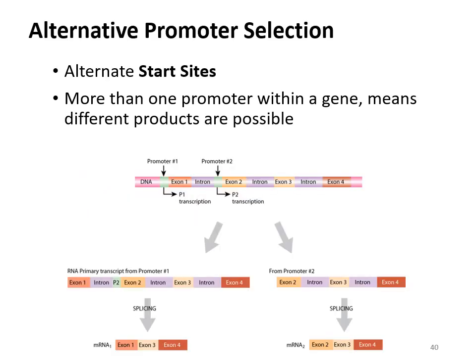So the first one we have here is alternative promoter selection. Like I said, we're not going to go into the details of exactly what's getting cut, what's not. I just want you to know that in eukaryotes, sometimes there are alternate start sites, meaning more than one promoter within a gene, and depending on how the spliceosome cuts things out, will determine which exons you end up in your final product. And each exon is what goes toward coding the amino acids to make protein eventually. So you have one gene, but multiple different RNA possible from it, which means different proteins.